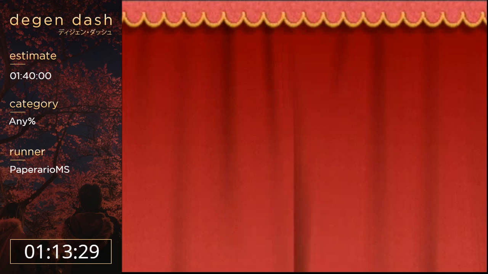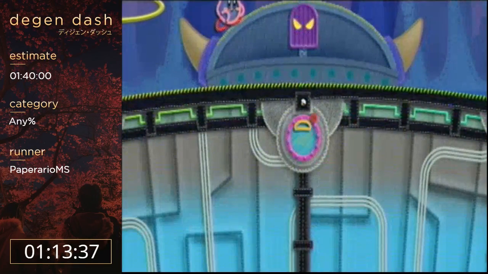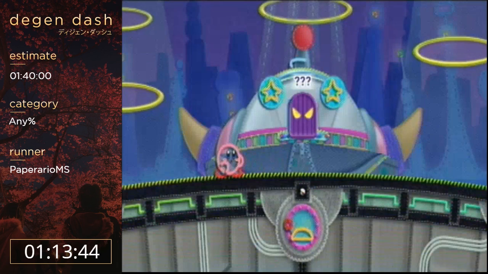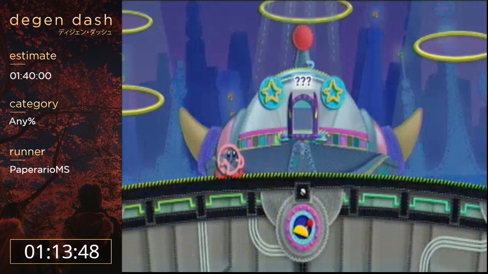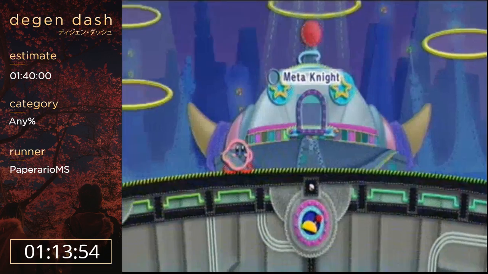Alright, we're jumping into Meta Knight. Meta Knight's a pretty interesting boss. A lot of runners in the community complain about Meta Knight, but he's actually not that bad. Basically the way Meta Knight works is there are 2 different patterns you can get, and it's all dependent on the second phase. But Meta Knight kind of works like a flowchart in my opinion, so you'll see that.